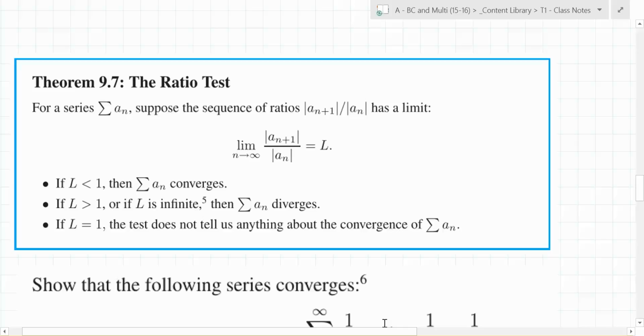So I can guarantee this is what's going to happen. You're going to do some pretty gnarly algebra, and it's all going to collapse really nicely, and it's going to be 1, and you're going to be like, yeah, that tells me nothing. Just get over that frustration right now. It definitely will happen.